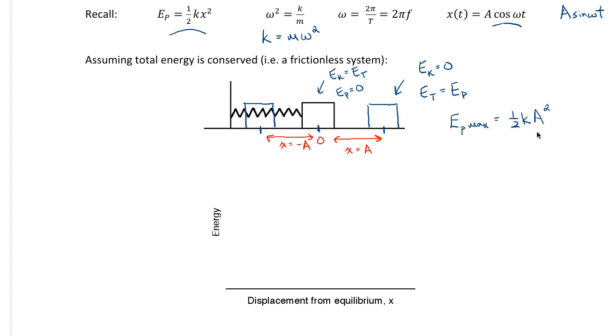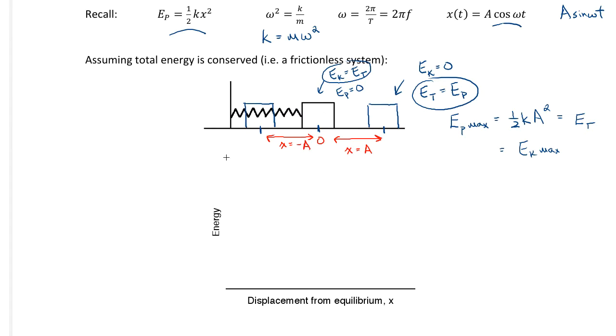Well, that's also got to be equal to the total energy, because the total energy at the edge is just potential energy. And that also means that it's equal to the kinetic energy at the middle, because that's where we had the maximal kinetic energy, and it's equal to the total energy there as well. So this expression, half times k times the amplitude squared, gives us the total energy, the maximum potential energy here at the extreme, and the maximum kinetic energy here at the equilibrium position.